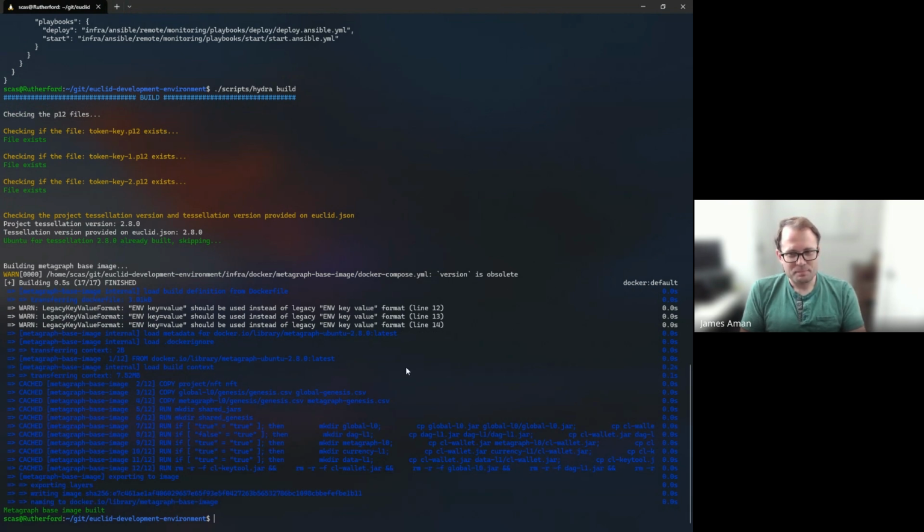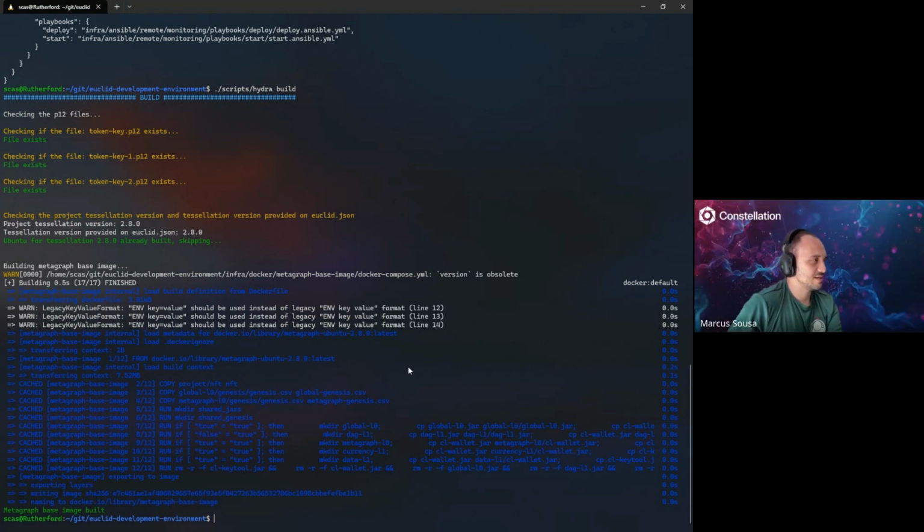Let me just interrupt you. If you take a look at the logs, you can see from the top we have a green log called Ubuntu for Tessellation 2.8.0 already built. So the first time that you run this, and the Metagraph Ubuntu is the heaviest one, it will build this image, and like I mentioned, it is a heavy image. Then we will download dependencies, build dependencies, create directories, put files, move files, and this can be time consuming, like 50 minutes, 20 minutes.